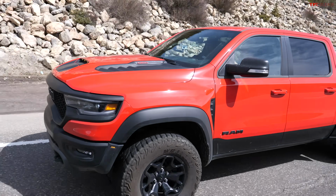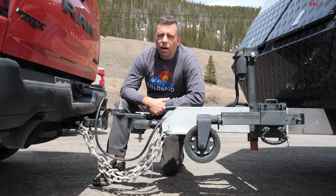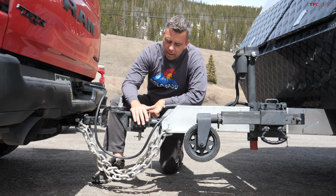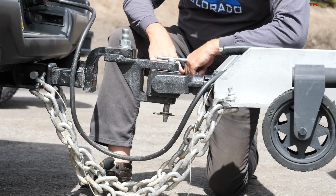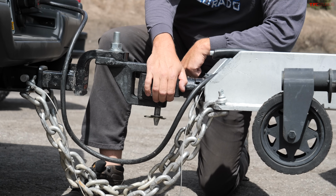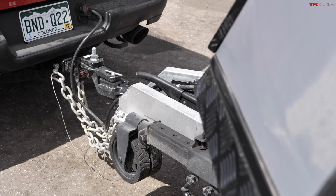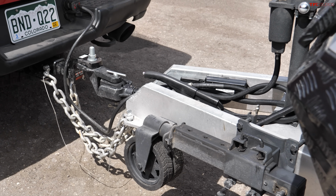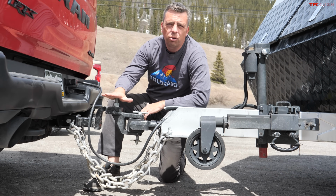As you guys know, we usually use Gen Y hitches. They're height adjustable, very heavy duty, but this trailer actually has a unique coupler. It's called a Polyblock, which is a 3-dimensional gimbal, and it's meant to handle off-road situations in a very, very good way. So we're using a slightly different hitch. It's also height adjustable, but the Ram TRX here is a little bit taller at the hitch than the Chevy, so we may have to adjust it.